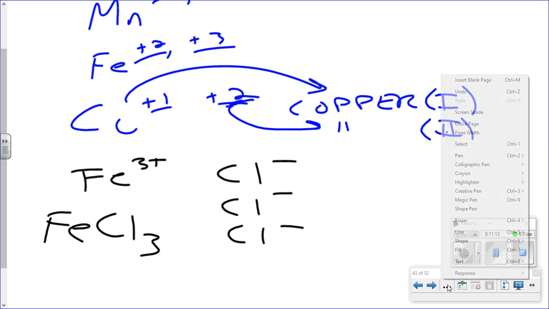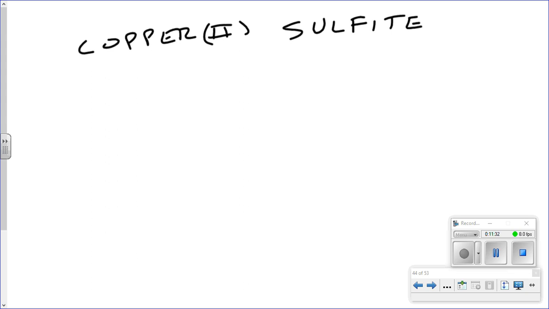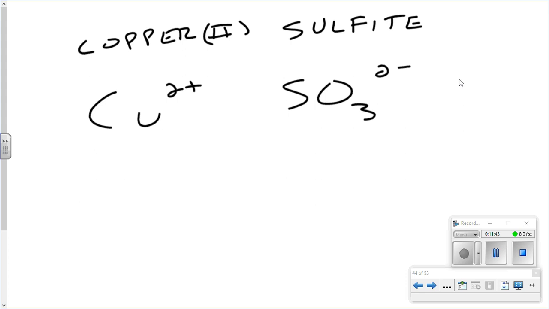Okay, let's try one more at least, maybe 1 or 2 more actually. If I have copper 2 sulfite. Okay, so copper 2, you got to look that up. Don't bother. It's Cu2 plus, copper 2. Sulfite, I would look that one up. We haven't used that one yet. That's 2 minus. Notice they match. The 2 pluses and the 2 minuses match. So just write the formula. You're going to use 1 copper and 1 sulfite, CuSO3. Okay?